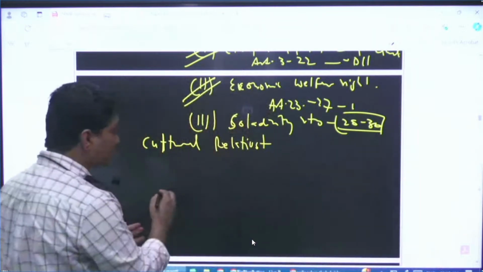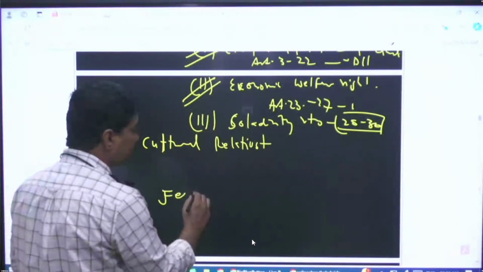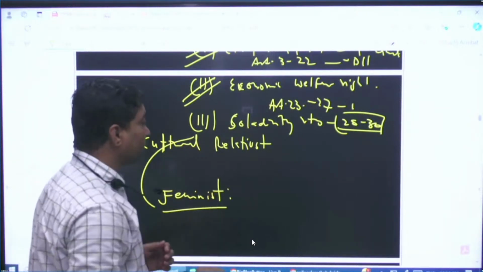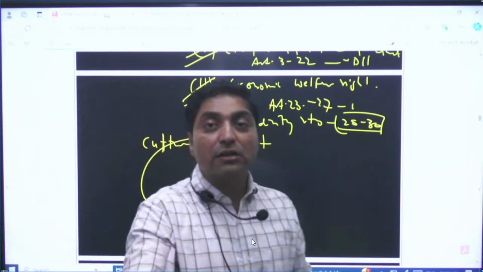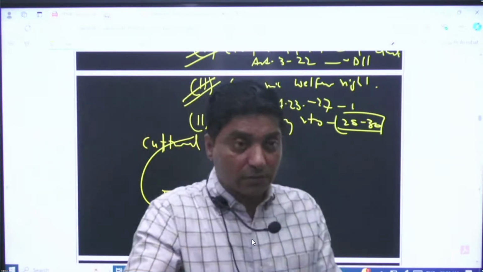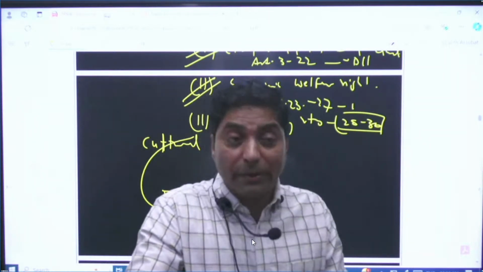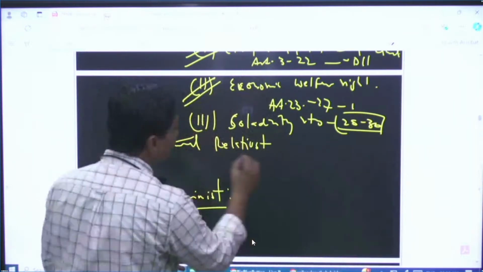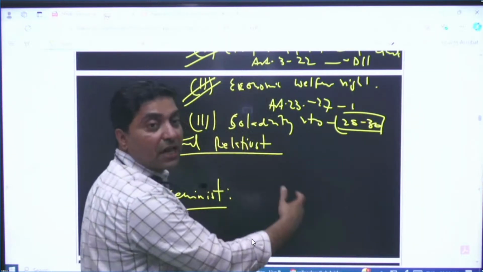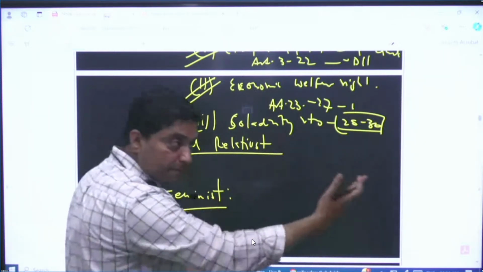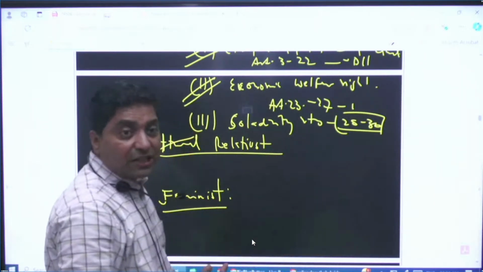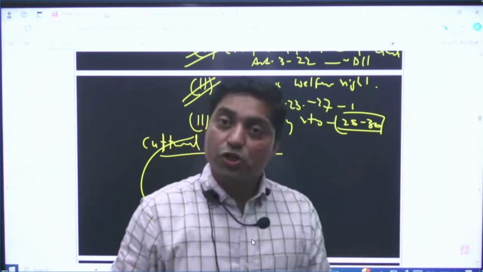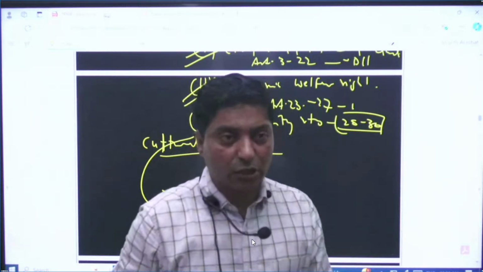Now there was a criticism by feminists. Feminists attacked cultural relativists, and they argued that all cultures subordinate women. If we follow the cultural relativist argument, then women shall be subordinated and subjugated in all societies. Therefore, feminists argue that some set of universal human rights should be available everywhere in the globe.